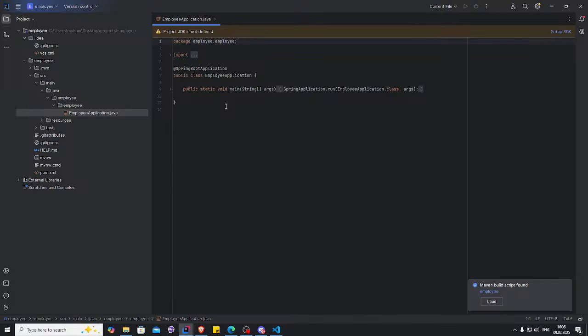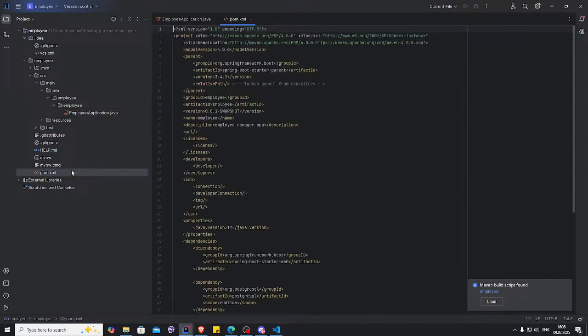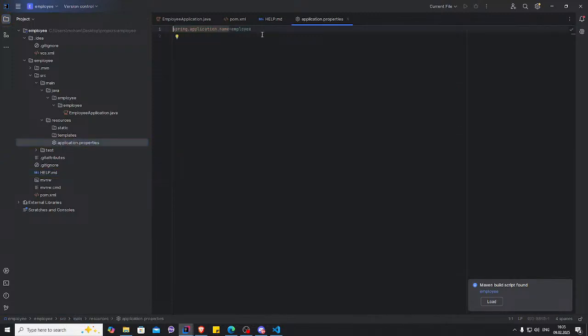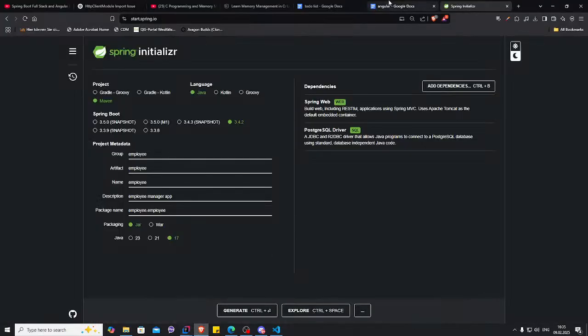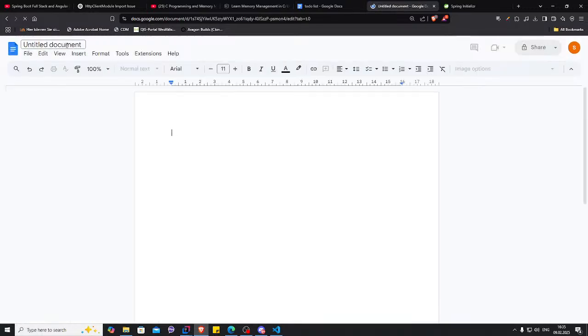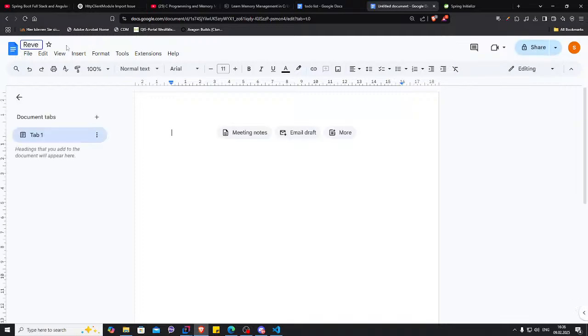And the first thing we need to configure is the database before I actually forget. Resources, application properties. I actually forget the exact setting for that one. Okay, I need to make a checklist of the stuff that I need to revise again. Revision. Forget about that one for now.